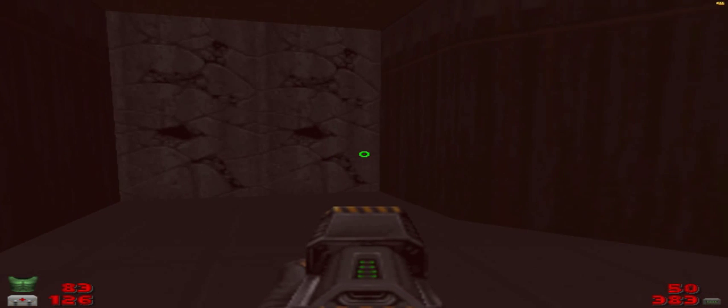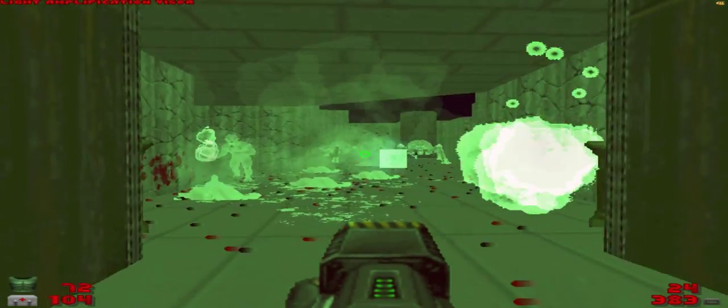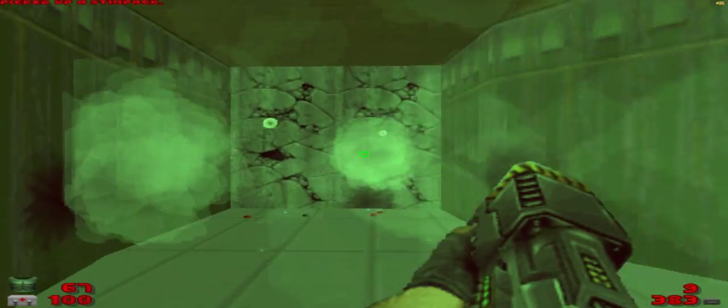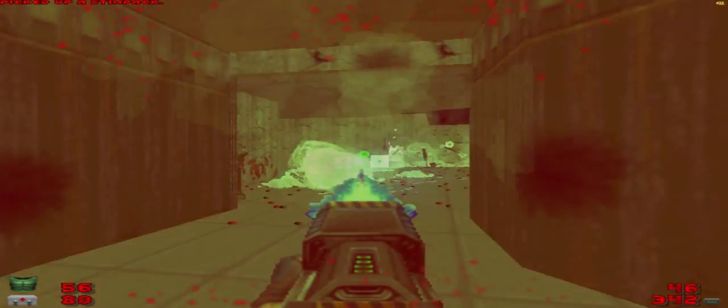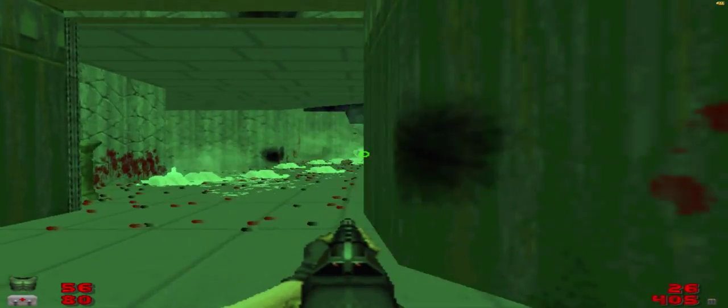Did I tag this secret earlier before, I believe? Oh, no, I didn't. So yes, if you hit that mismatched wall, it'll open up, and it should lead you to some Arachnotrons and Imps. I don't know. I could use a BFG, but I just... Wow, okay, I wasn't wrong.